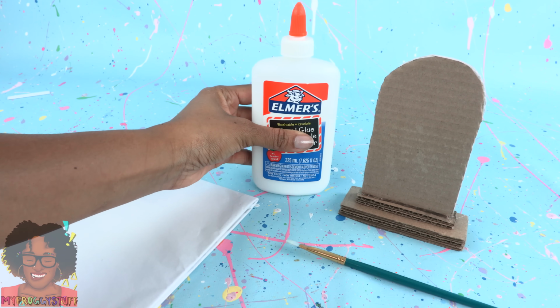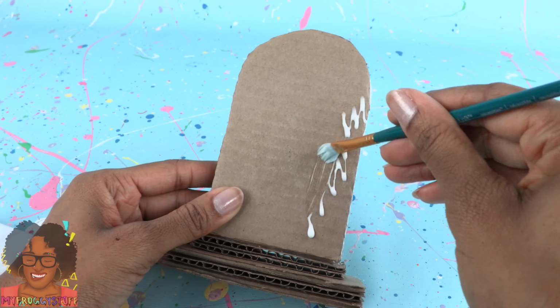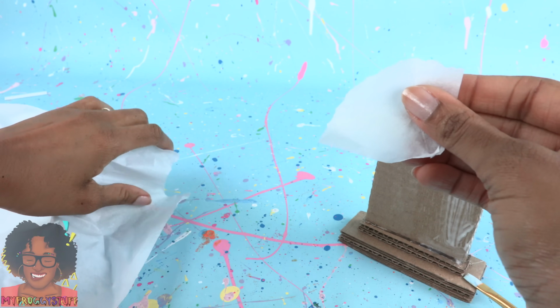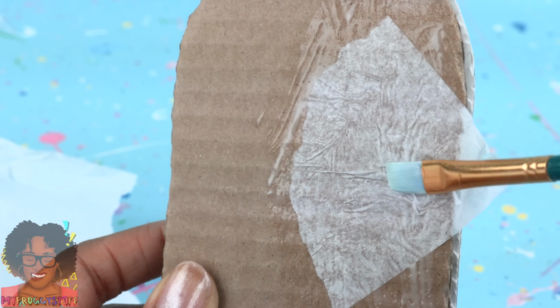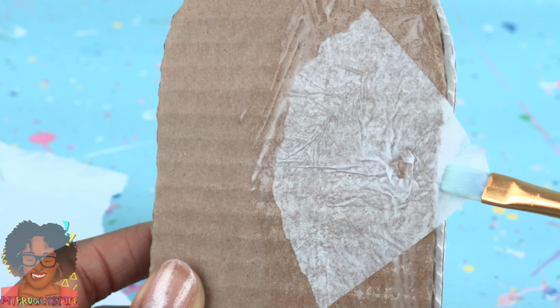Take school glue and tissue paper. Apply glue to the cardboard. Use a paintbrush to spread it out. Tear small pieces of tissue paper. Place it onto the glue. Then use a brush to brush it down. Look at all of those really nice wrinkles in there. That's going to give us some great texture.